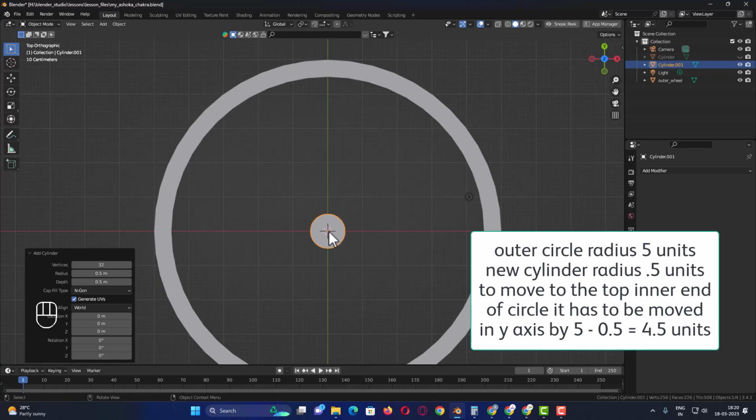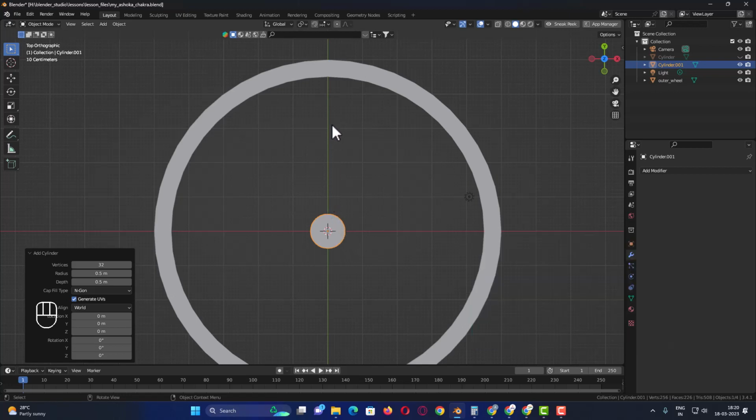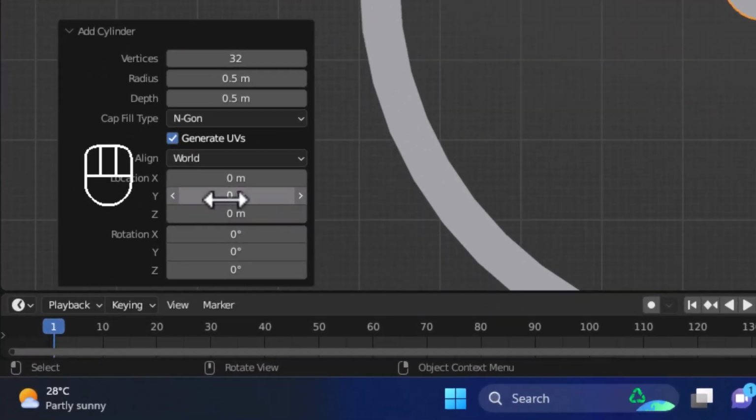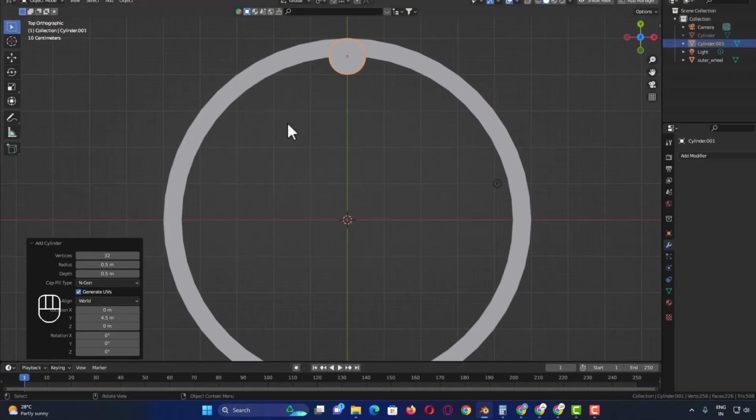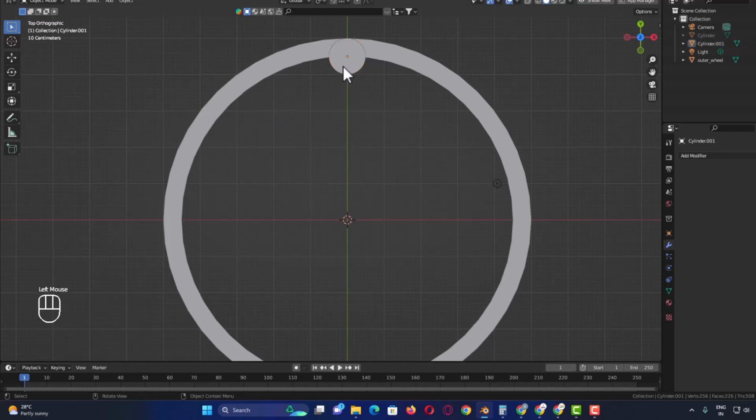In a radius of 5, I want this to move 0.5 inside, meaning 5 minus 0.5 is 4.5. So, what I will now do is, along this green axis. What is this green axis? It is Y. So, along the Y, I will move this by 4.5 units. Now you can see this came and sat exactly here.